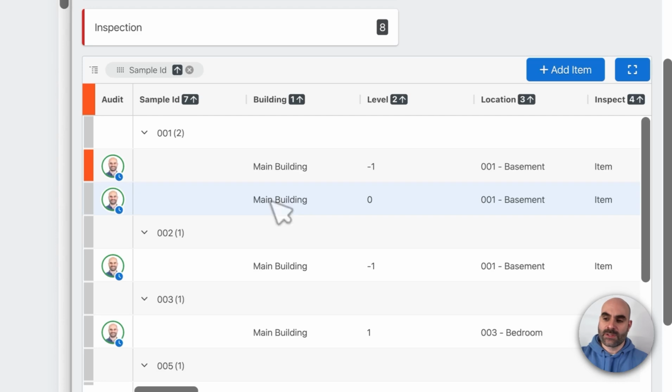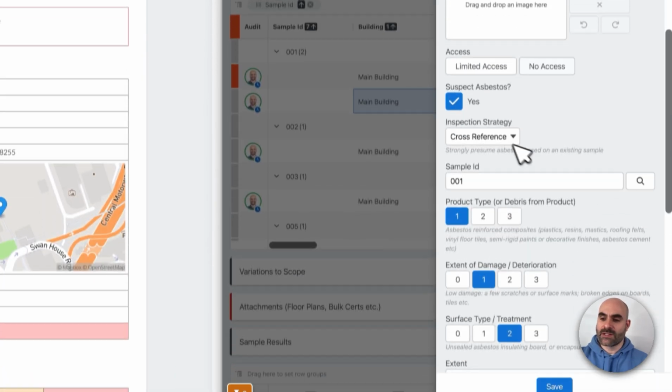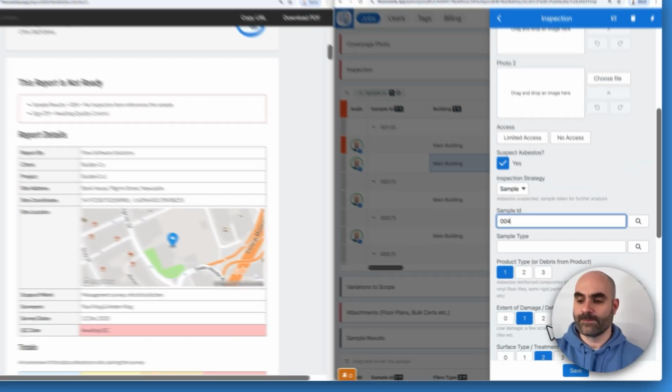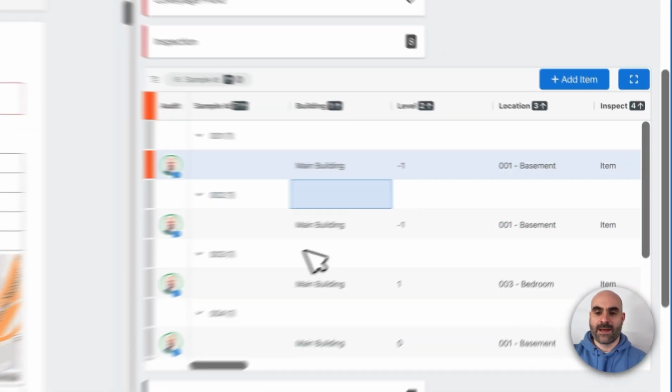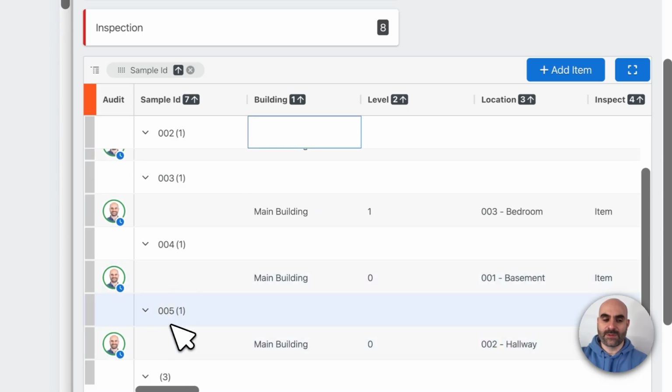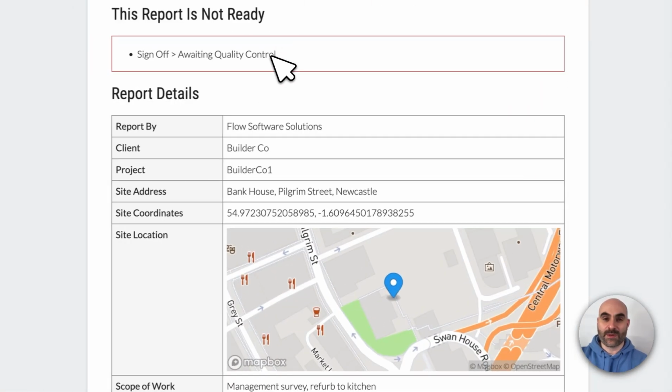So what I'll do is I'll open this one up, and I'm going to change this to sample 004 and hit save. Now clearly we have one result linked to each of these samples, and that error message has disappeared. Great.